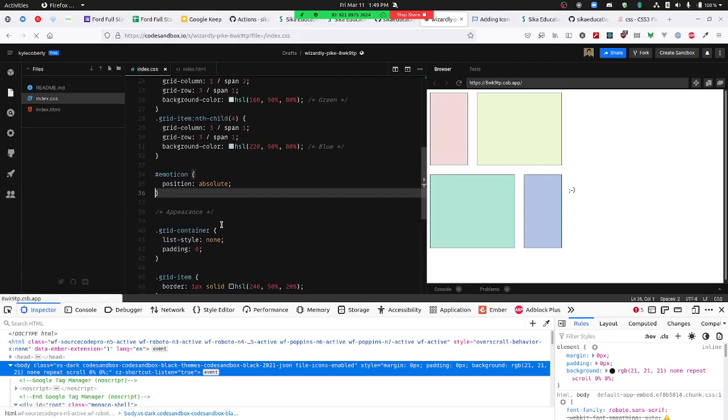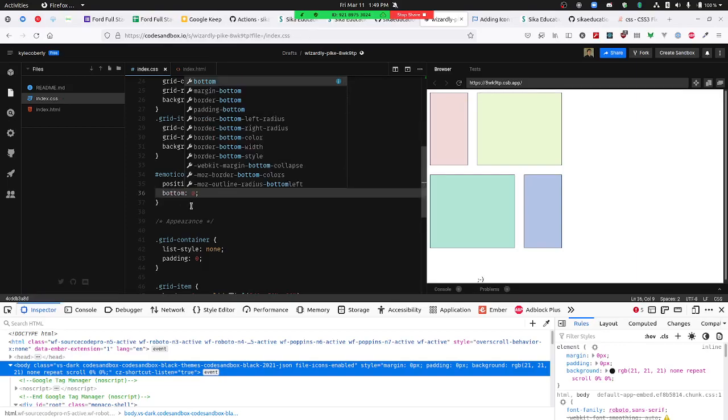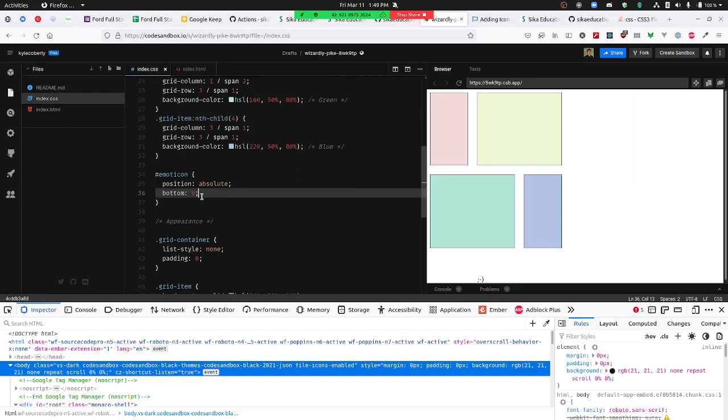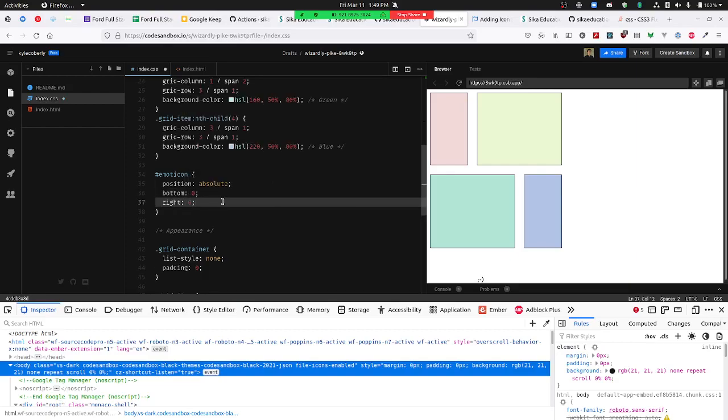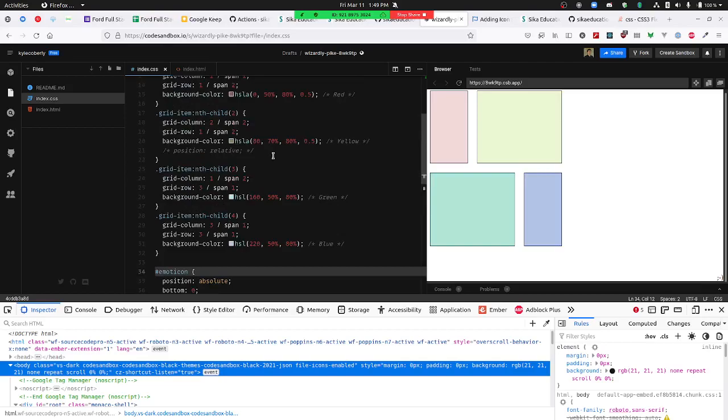So it's probably just because I didn't actually absolutely position it. So it's there, and then if I say top 0, it does it relative to the document. Sends it down to the bottom of the page, right of the page. So now it's down there in the corner. And then if I want to make that relative to that box, uncomment that out. Now it's relative to the box.